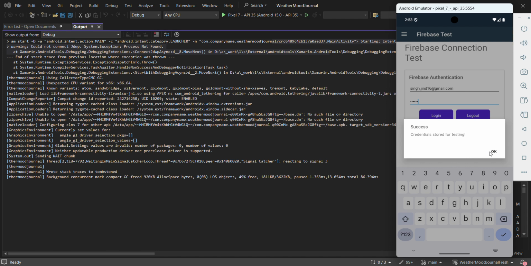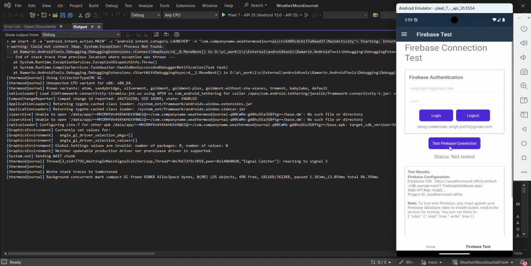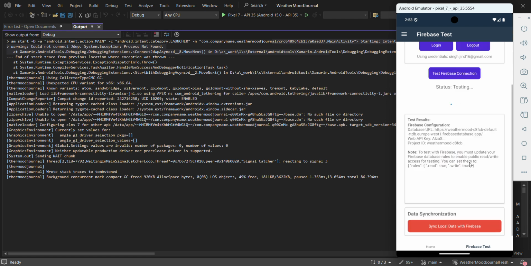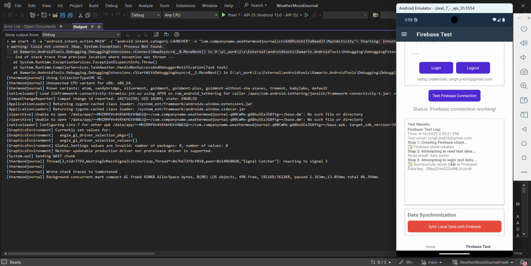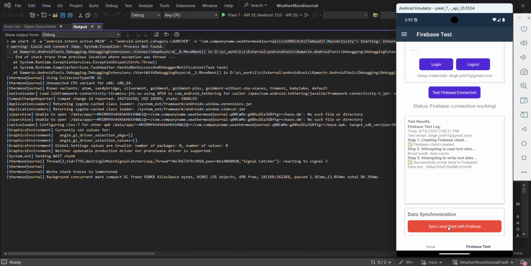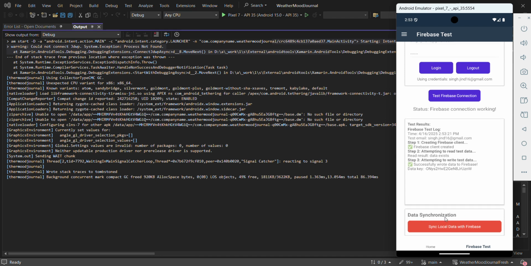It's stored in a database, as you see, and you can also test once, and it shows what's available and all the things. Then we have a syncing option. You click on that one, and your data will be synced with the system.